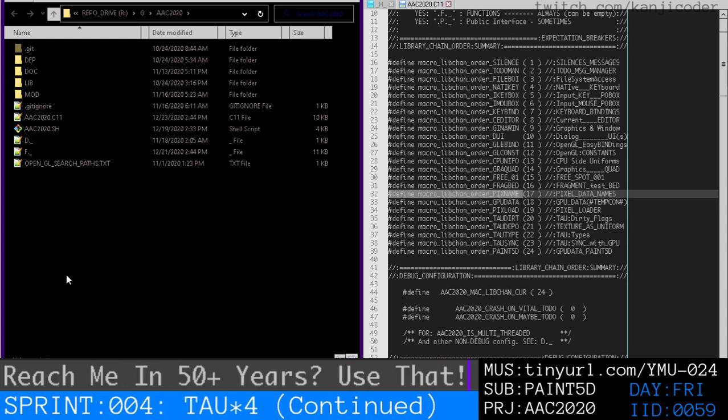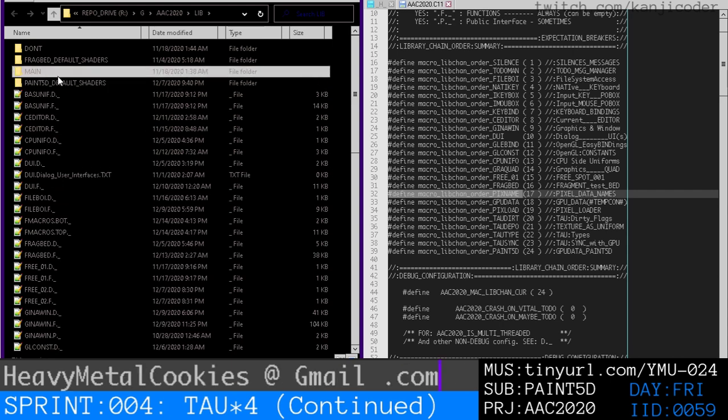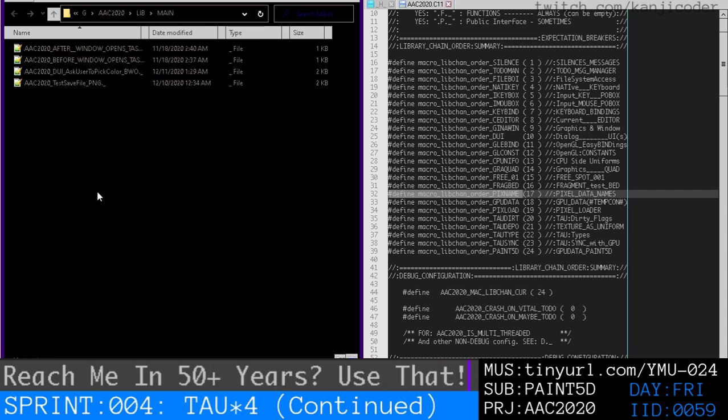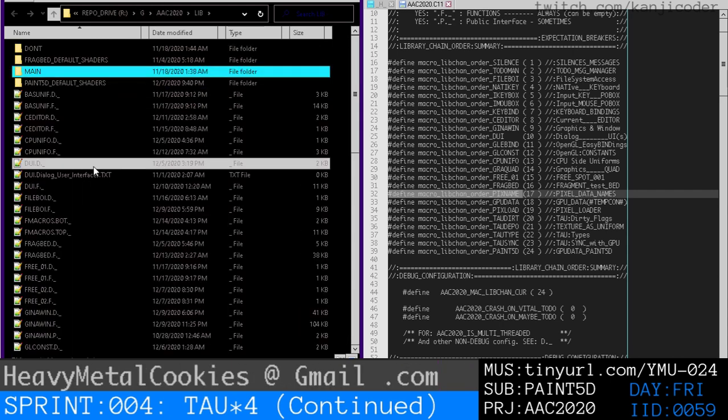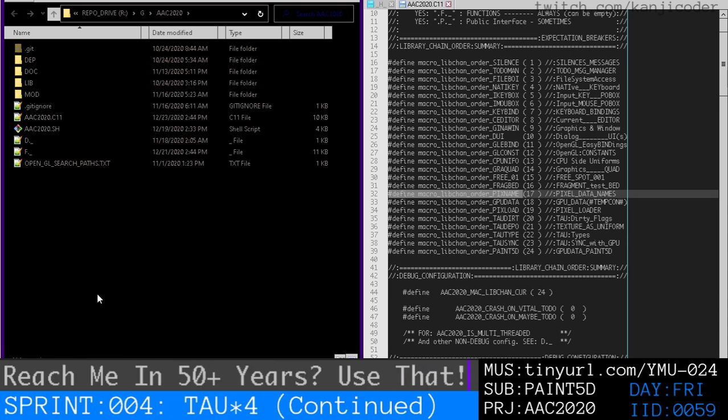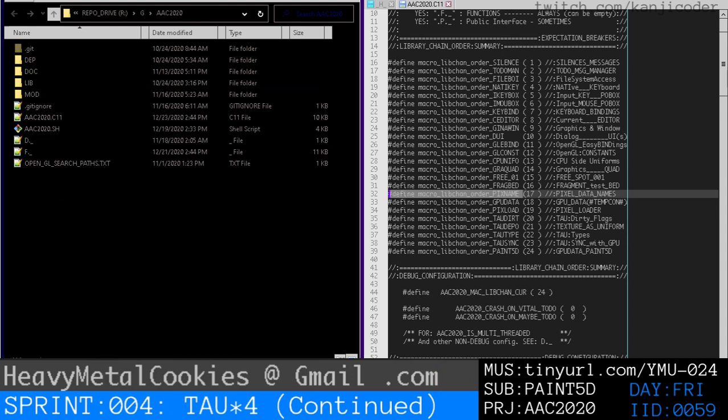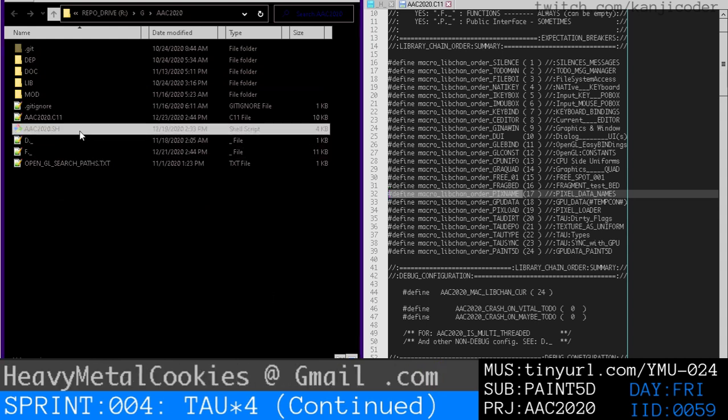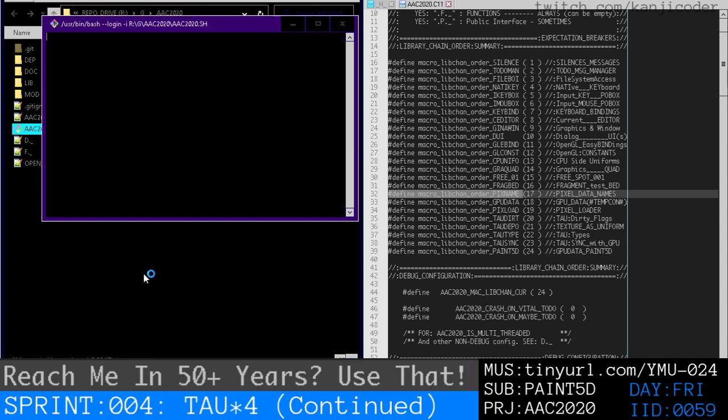So the next thing is this D and F file. I know why I put them at the root, because it's kind of nice to have them there, but I think they might belong in main, because if we change where that is, we're going to have to change some of our includes. So before we move that around, let's make sure that the project still compiles, right? Let's give this a run, make sure it still compiles, and then we're going to put D and F into main, which kind of hides it.